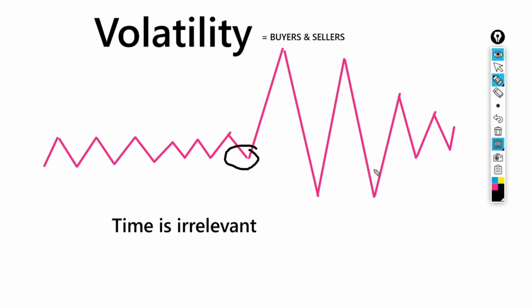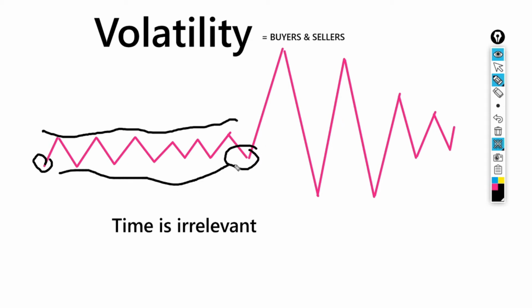However, if you're going to start forecasting for the future to say it will always happen like this, you'll of course be incorrect, because there will also come a time where you enter a trade and you have to hold for at least a few days, if not hours, until the market moves. So we have to understand that volatility is caused by the market, and that is something we cannot control. Time is irrelevant. The only thing that actually moves the market is volatility.